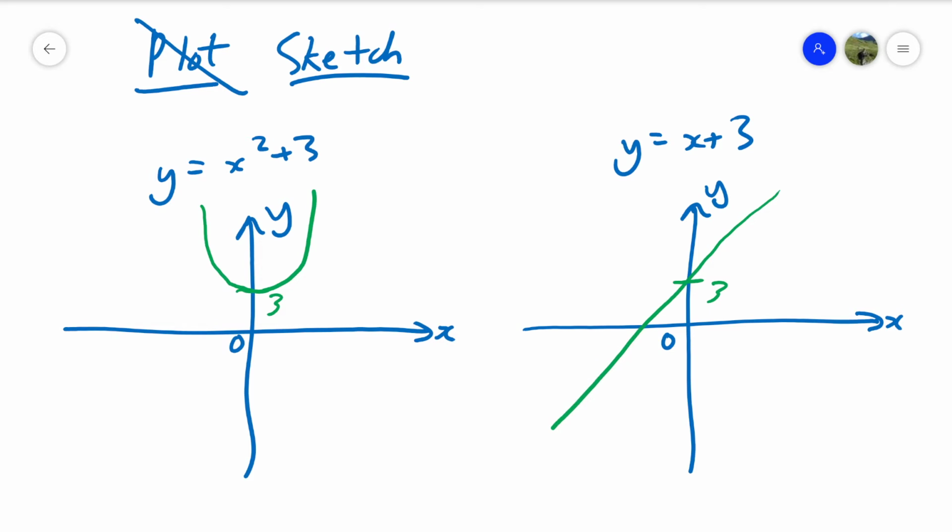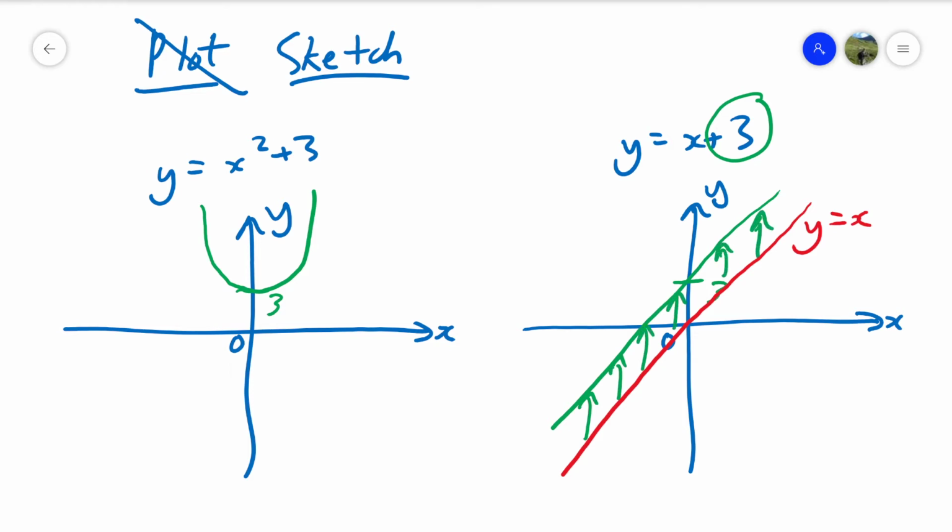Move on to the next question if you're happy. I'm going to talk through the one on the right hand side first. Remember that this is the line y equals x. And if we're doing the line y equals x plus 3, I'll just circle that in green so I think it makes it clearer. All we're doing is adding 3 to each of the y values. So the y value is increasing by 3, which means it's going up 3. So the whole thing is raised by 3.